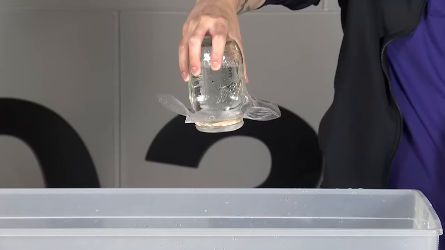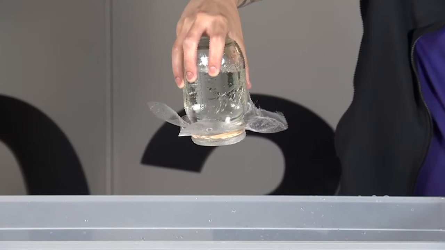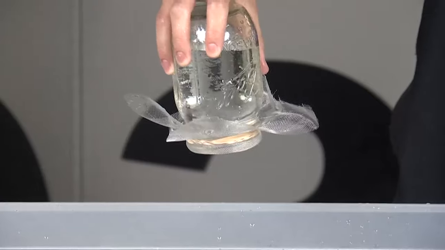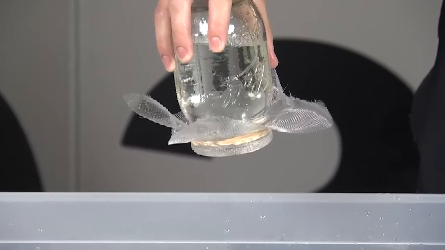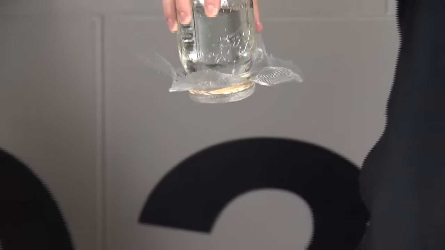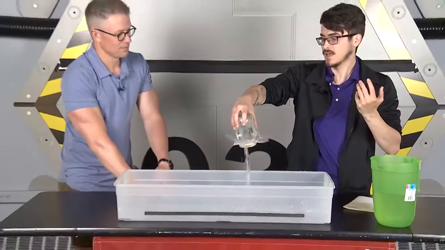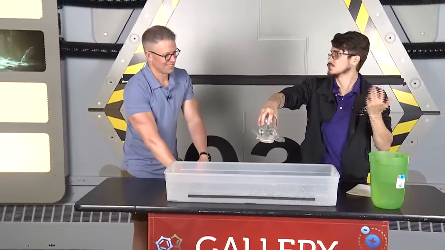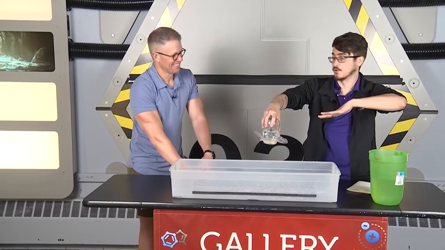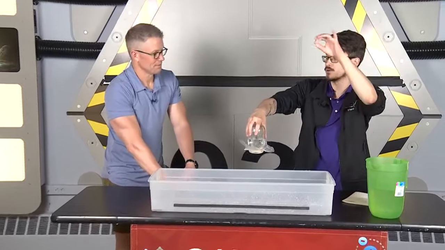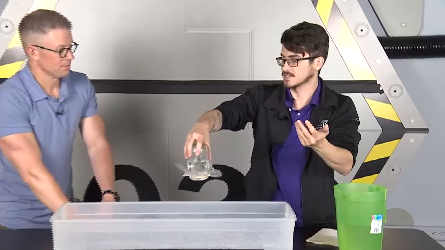So water and liquids in general have something called surface tension and that's the attraction of the molecules, the things that make up the liquid together. So water has a remarkably high surface tension and what we're actually seeing is in each of the little squares of the mesh we're making something called a meniscus of the water and that meniscus is very strong. It's able to support all this water pushing down on it and keep it inside the container.